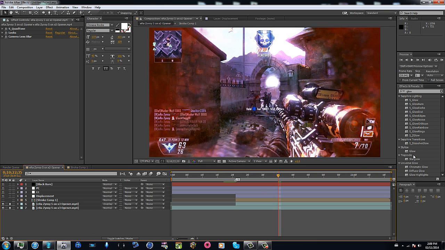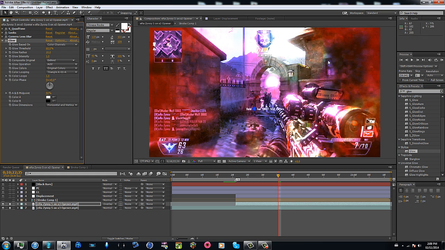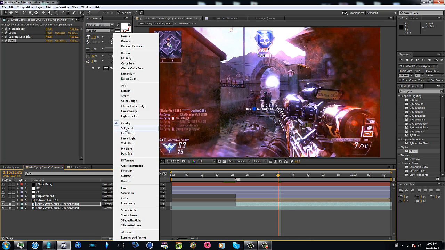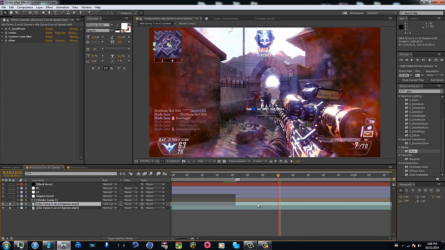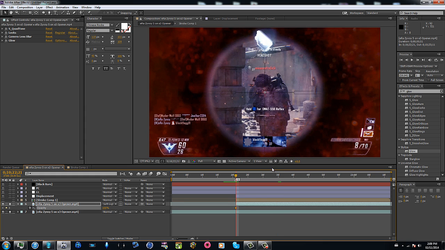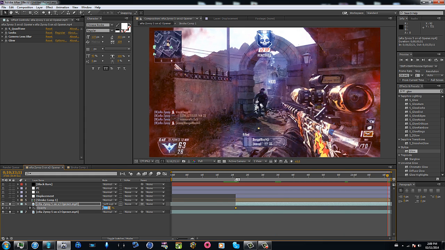Now we're going to apply our glow, and as you can see, it looks really gross with the glow. We can fix this by going to the threshold and making it 80%, and now it looks a bit cleaner. You can play with the radius to make it 20, something like that, and it makes it a little bit nicer, with a little more color in there. Oh sorry, it's not an overlay, it's supposed to be on soft light. There we go. Then go to opacity, and at the very beginning keyframe it to 100, and at the very end keyframe it to 0.